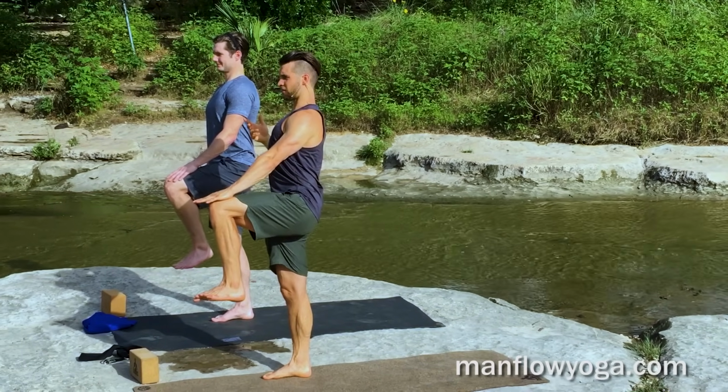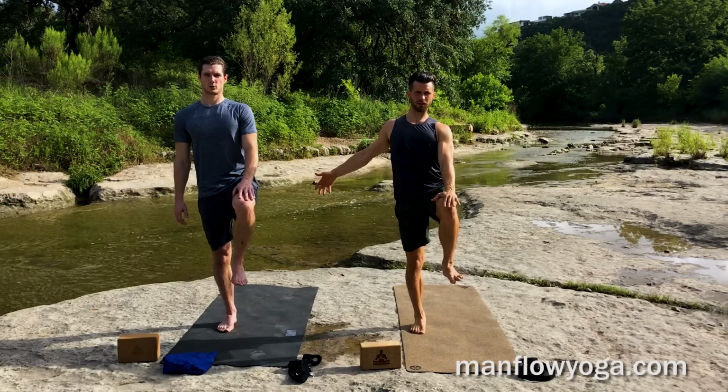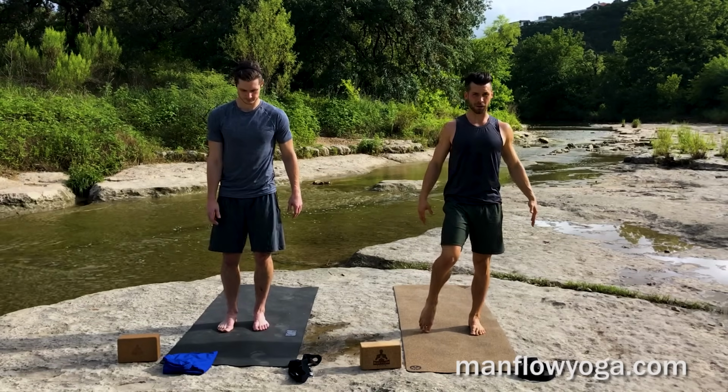Keep pushing that hand to the thigh. Give this about 5 more seconds. Really push hard. And release. Go ahead and switch sides. So now we're going to balance on the left foot. Bring your right knee up to hip level.